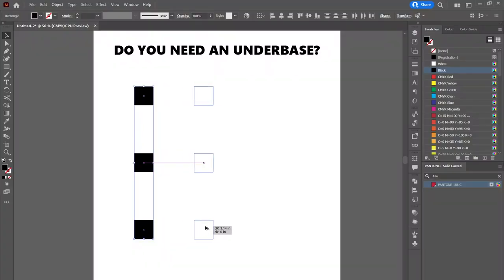Some clients are trying to save a little bit of money and would rather skip it and keep it to two colors. I get it — I am one cheap son of a gun — but I also want the print to look good, and for that reason I always recommend an under base. So I wanted to make something that shows them exactly what colors look like with and without an under base, just a handy little guide to help them make a more informed decision.